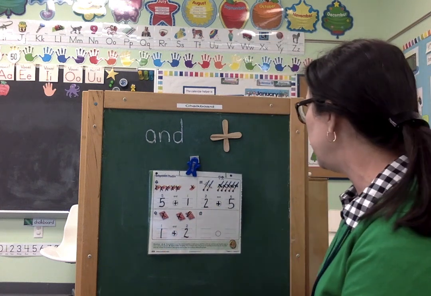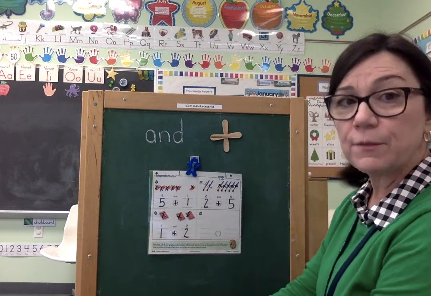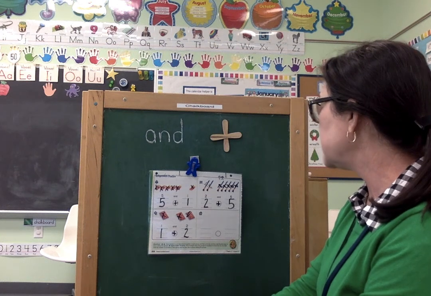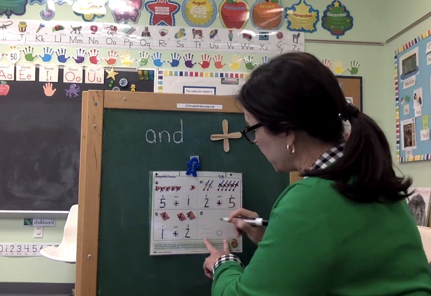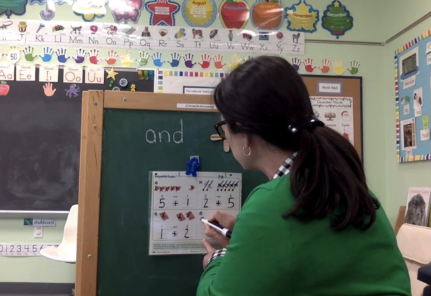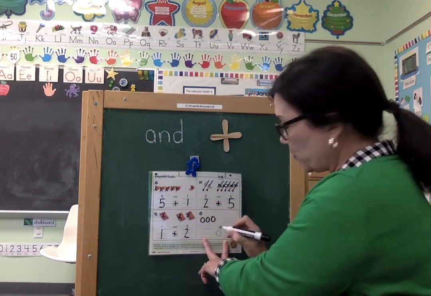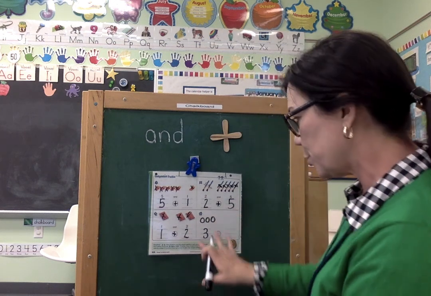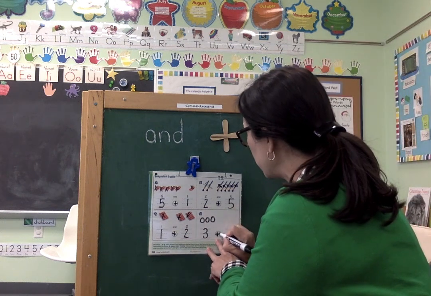All right, and the last problem, they want us to come up with a combination for 5. So I'm going to tell you what we're going to put in here so it doesn't confuse you. We're going to do counters. On this side, we're going to put a few counters, and then we're going to count up and see how many we need to add to do 5. So we're just going to put 3 in this first group over here. 1, 2, 3. So take your pencil, draw 3 nice counters, and come down and immediately draw the number 3. You're going to write 3. So we've got 3 counters and the number 3. Then we're going to put plus to show that we're adding something.